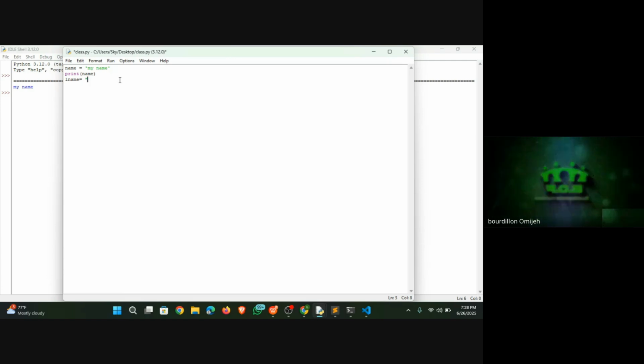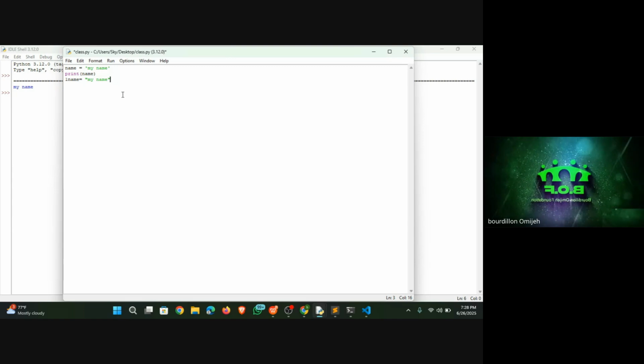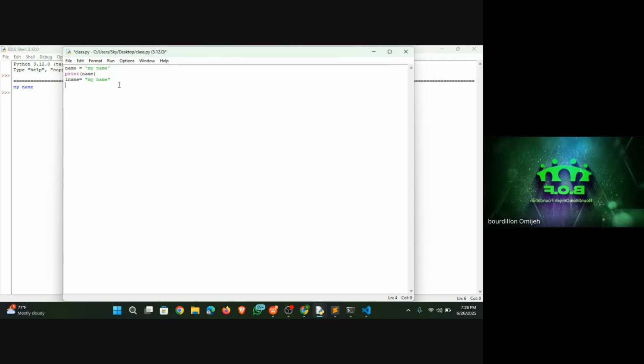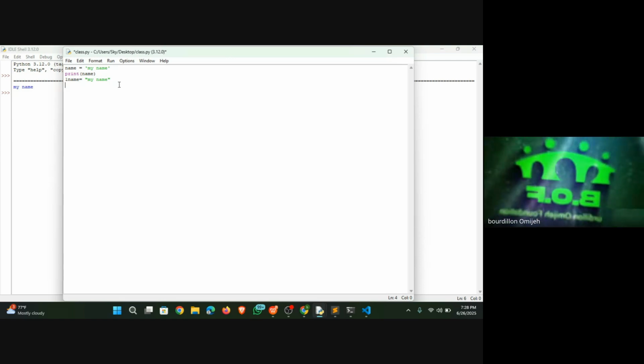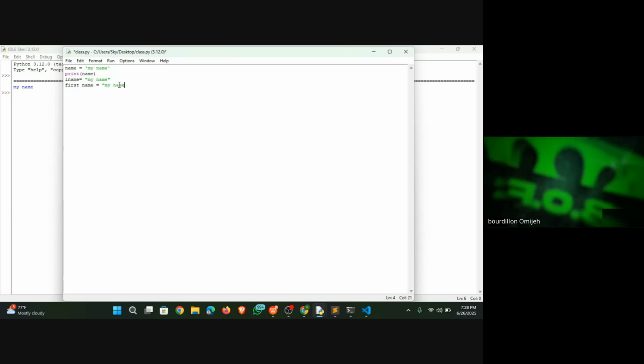That would be wrong. This is not a way of naming variables. I can't name variables by spacing them. So if I want to use a long name, like first name, I cannot say first, space bar, name and then declare the variable, say my name.